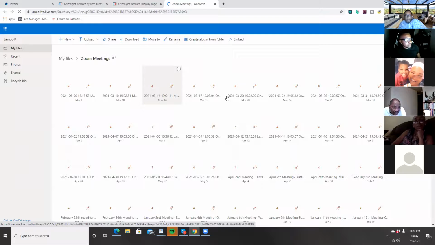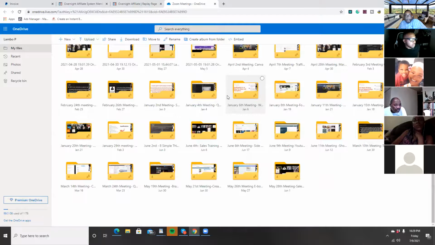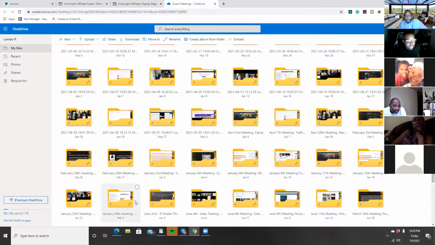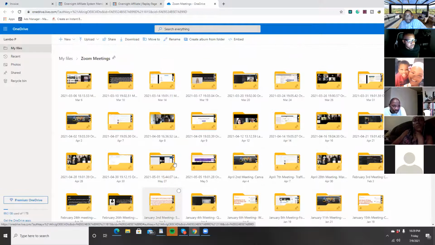And I'm going to load back up the older ones. I have a lot of Zooms that I took out of here because remember, guys, I had to make room. I went ahead and just paid for a terabyte worth of space. I just said, you know what? I need the terabyte because I'm doing 3-hour Zoom calls. So I went on and just upgraded my account again. So now I'm going to upload all the rest of the Zoom calls.